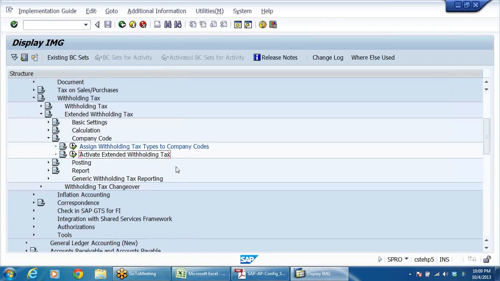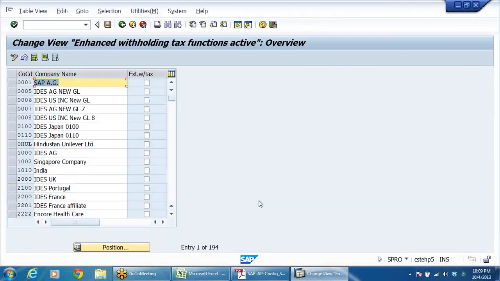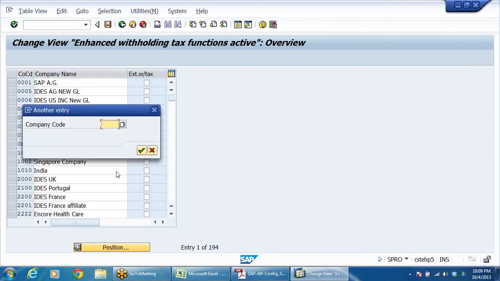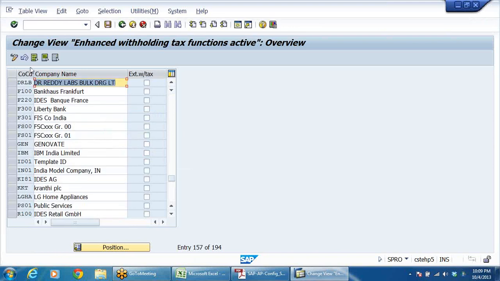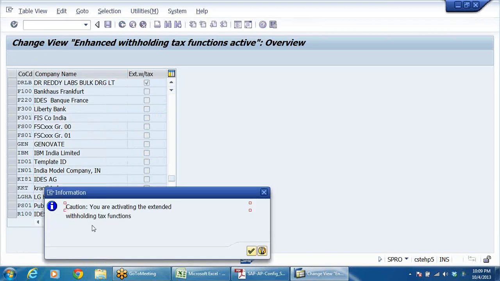Now activate withholding tax. Let us activate it. So go to our company code, check this box, save. Caution, you are activating withholding tax.